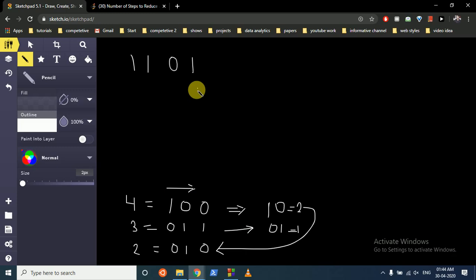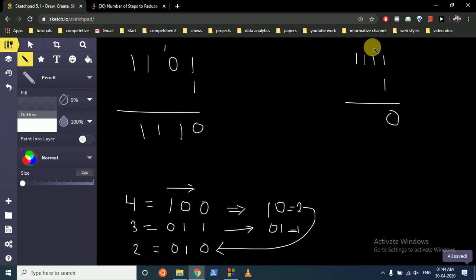And how do you add 1 to a binary representation? It's also simple. If it's 1 at the end, we make it 0 and carry over 1, and we do this till we reach a 0, and then we make that 1 and leave the rest of them. But if everything is 1, we make it 0, carry 1, make it 0, carry 1 again, and now because we have reached the end of the string, we add 1 to it, and that's the final answer. So we have to perform these steps on a string.